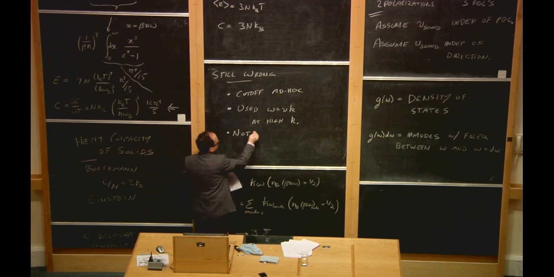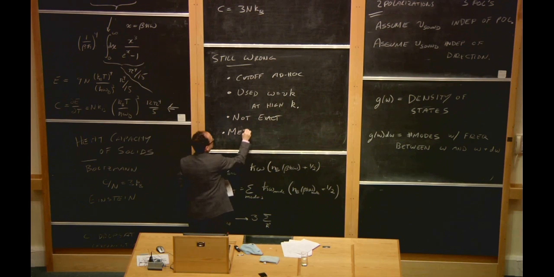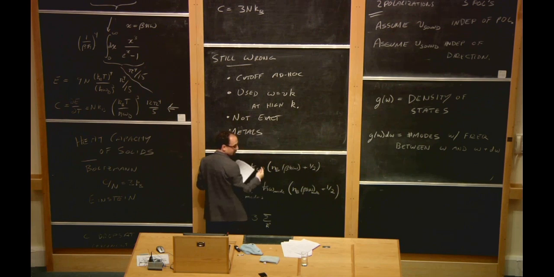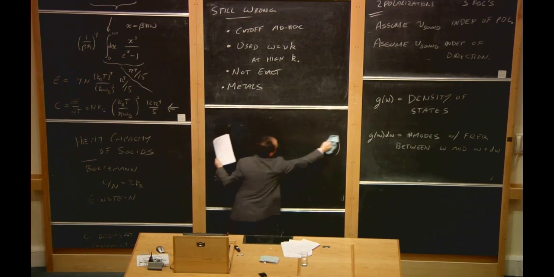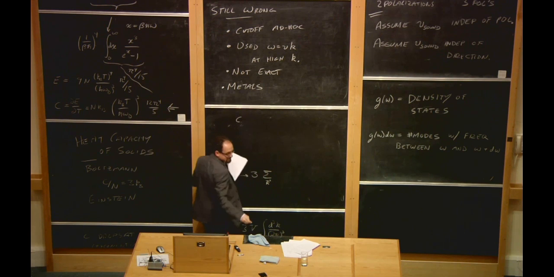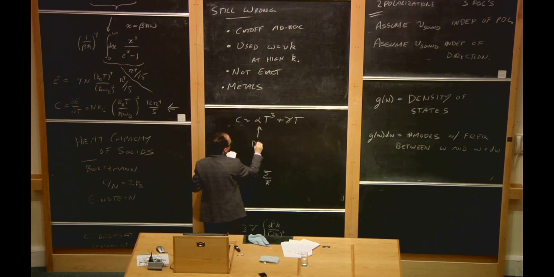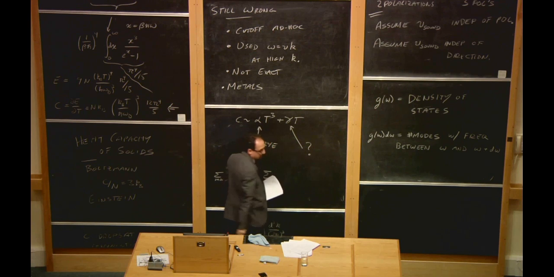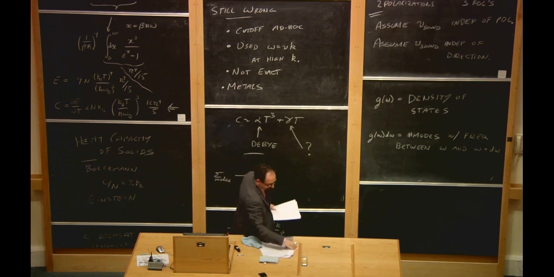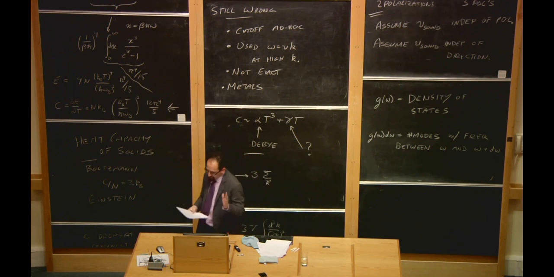Another thing is that Debye is not exact. It's not exact for any material, although it's pretty good, as is obvious from that plot. And fourth, metals are different. For metals, as I mentioned last time, we have low temperature specific heat C proportional to alpha T cubed plus gamma T, where alpha is predicted by Debye. So if you did the Debye theory, you would get the coefficient alpha correct, but you wouldn't get gamma at all. So this is just a big question right now. We don't know where that's coming from. So we have to figure that out, and in a few lectures' time, we'll have a good idea where that's coming from. But for now, it's a bit of a mystery.